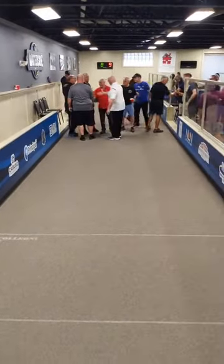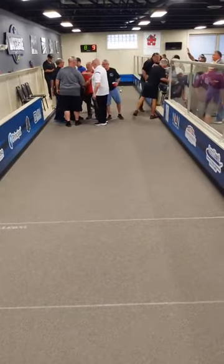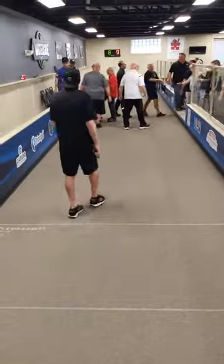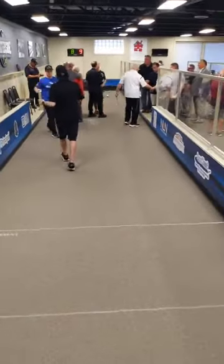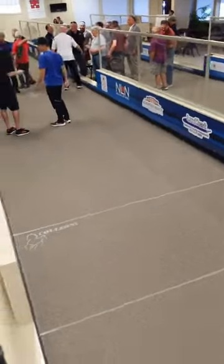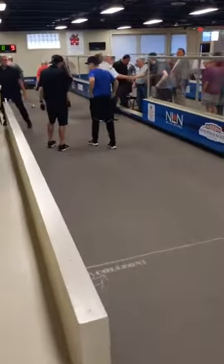A nice match by both teams. Great pointing and shooting overall. We'll go down court side. Frank and Wayne from Club Molisani winning.